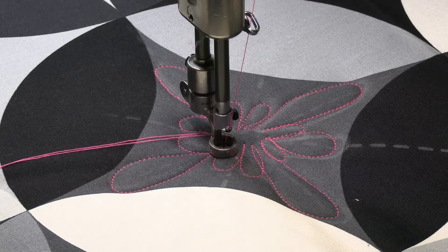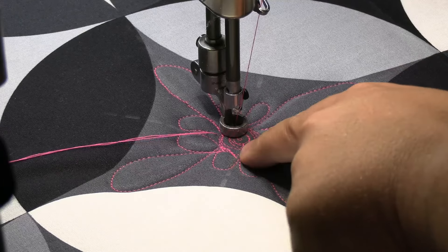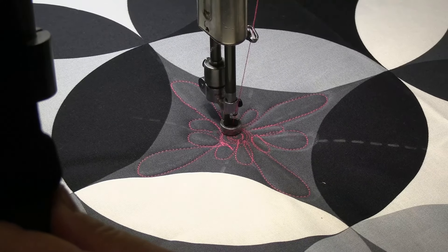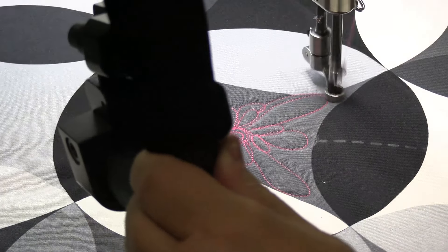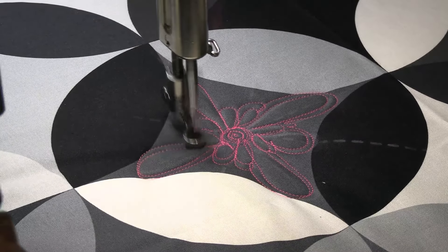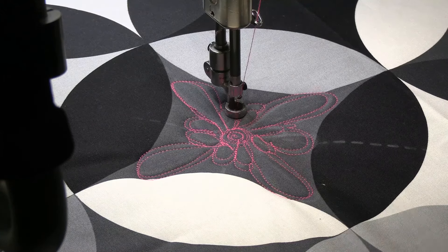What I could do is go in and do an inside echo, or a spiral. So what I mean by spiral is just come in and give this a nice little movement, and then on the way out catch that little mistake, and now it looks like it's part of the design — like it was meant to be there. Then I will echo it on the outside — I'm going to cut off my extra thread because that'll drive me crazy, and then do an outside echo. And there we go. I love the double texture on it — it takes away the mistakes and it looks great.